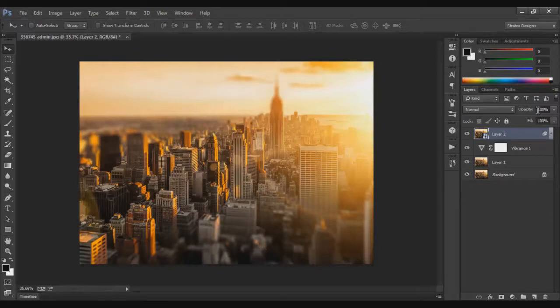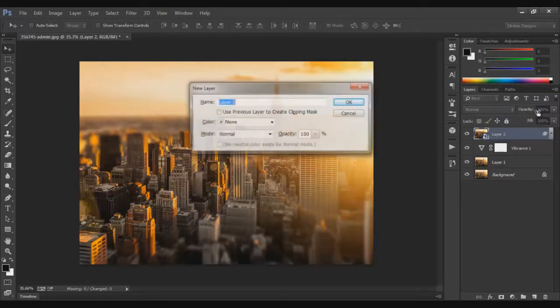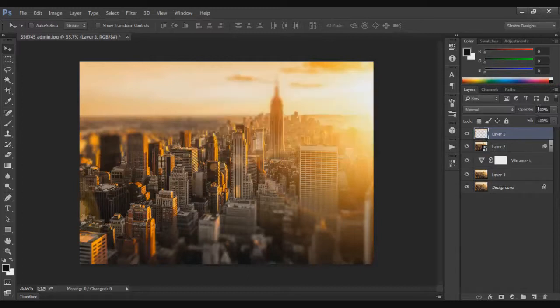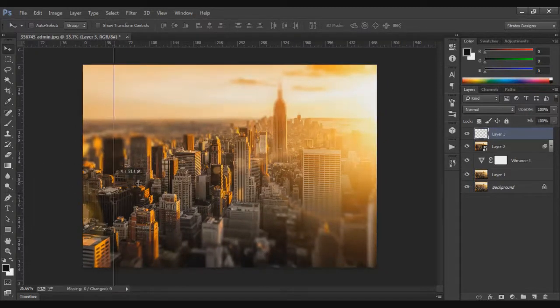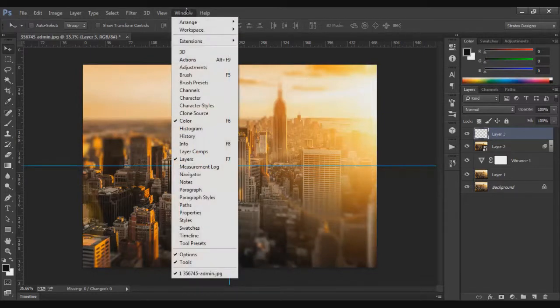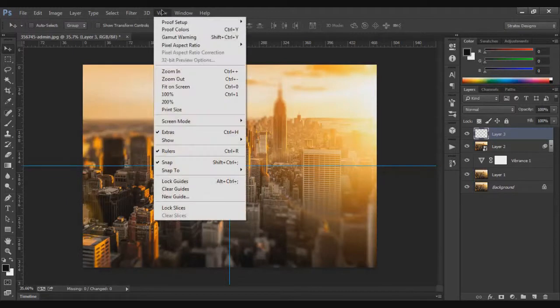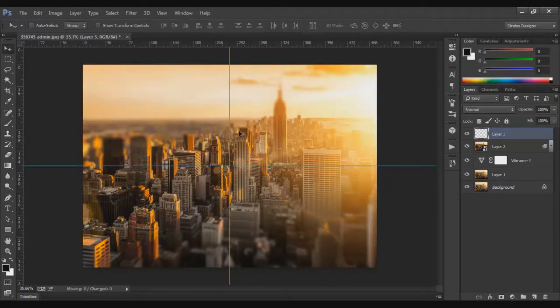And one final effect that you can add on this image is by creating a new layer and by pressing Ctrl Shift and N. What we'll be doing is we'll be making a vignette over our image, and just press Ctrl Shift N and click on OK to confirm that layer creation. Now you want to press Ctrl R on your keyboard and just drag those rulers inside of your document like so. They should just snap into the middle, and if they don't snap into the middle, make sure your snap is turned on. Go into the View menu and have the snap check marked.